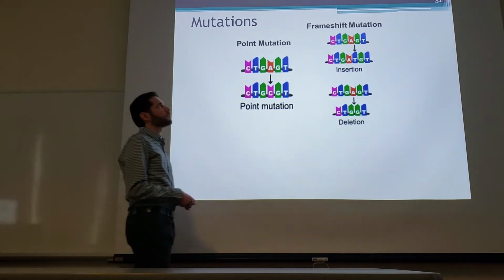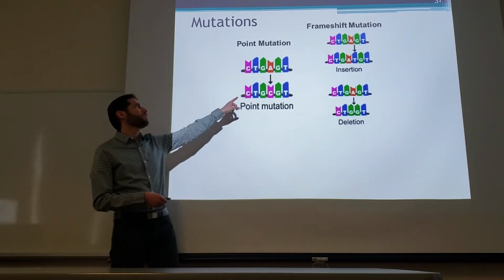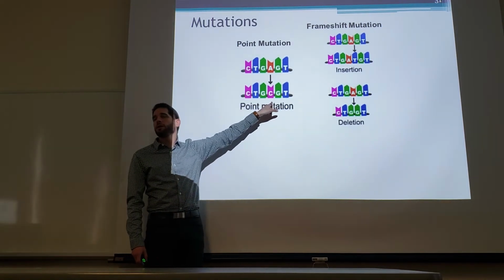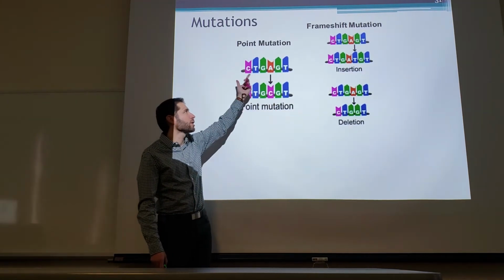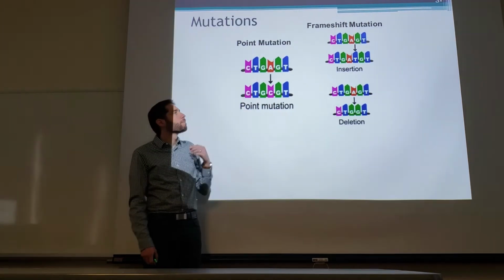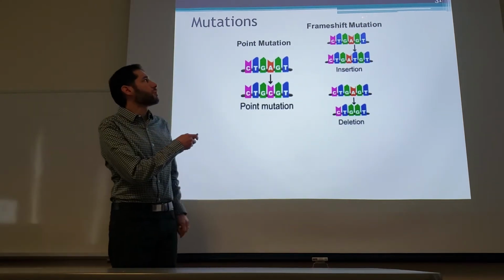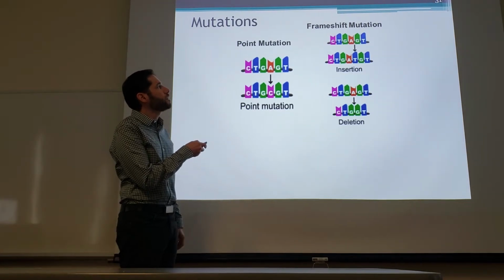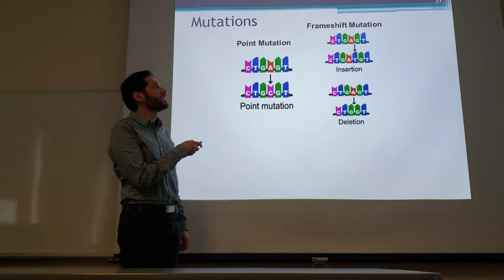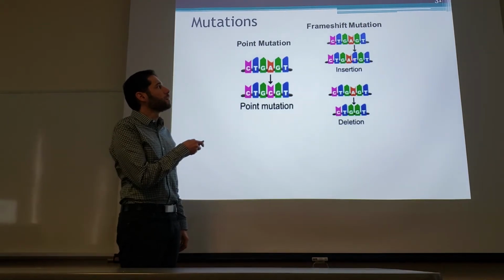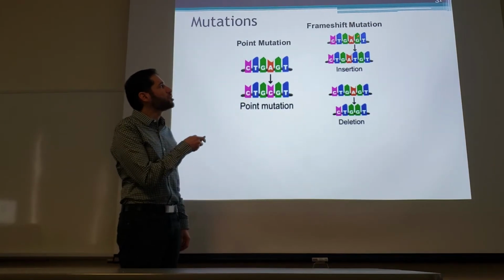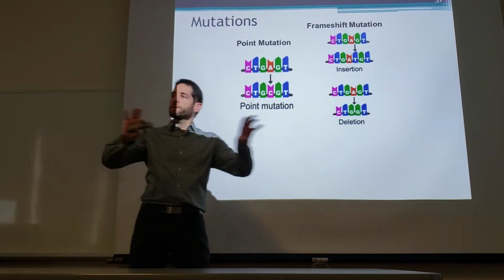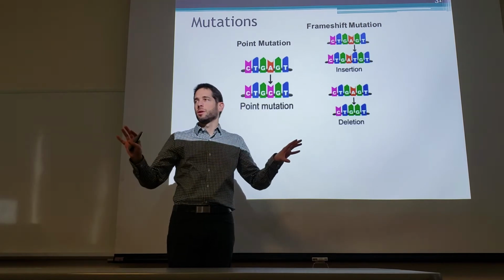So there's various different types of mutations. Here's a few examples. A point mutation, I showed briefly before. A point mutation is when one letter changes, all right? So a point mutation, you just change an A to a C or whatever. A frame shift mutation is when you shift things out of the way. So from here we have an A and a G, and then we've inserted, so this is an insertion, a T. So now instead of being CTGAGT, it's CTGATGT. All right? We have shifted everything out of the way to make room for something new.